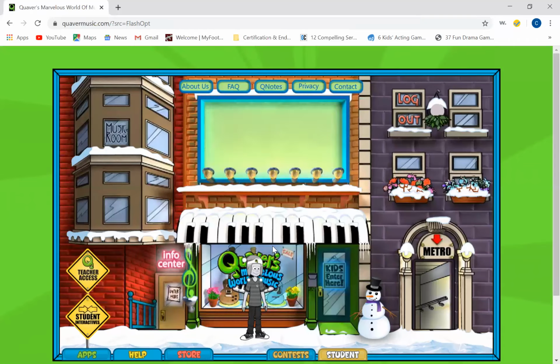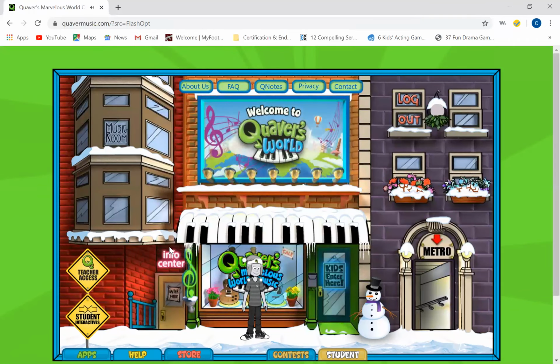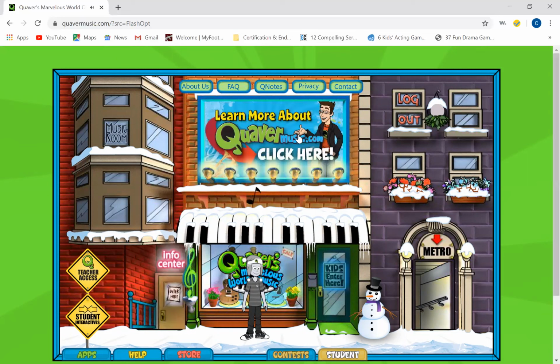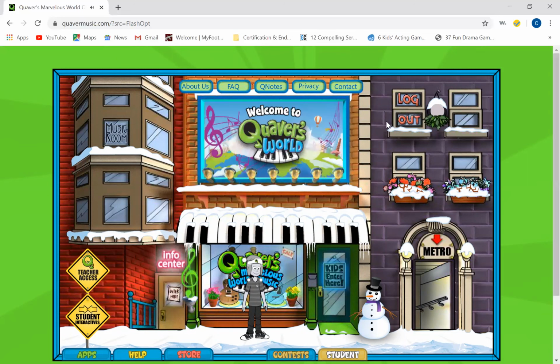And I'm in here on what's called Quaver Street. It is kind of nice, for the time being while it's still here, for your students to be able to come and use Flash, just because there's a lot of fun things they can do. It's not so much the stuff I've assigned them to do. I'm not going to go through all the different places you can go here, but there's lots that they can do just playing around in here, and I'm sure a number of students have already done that.